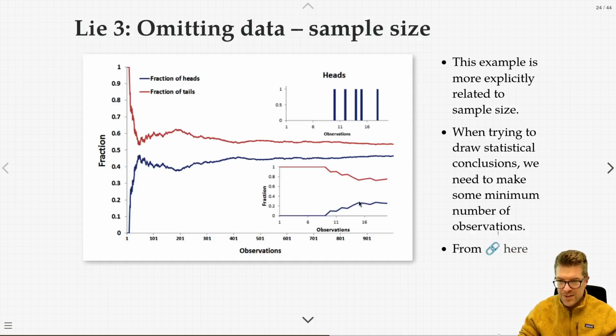We're going to talk a little bit about statistical testing later on in the course, but the high-level thing here is obviously that the differences you're observing in this graph on the bottom are partially magnified by the fact that we just haven't gotten enough samples yet. We need more data, more observations, before we can say anything definitive. So having limited sample size is a way of omitting data. If you've only sampled 4 or 5 of your friends about their opinion on some political act, that is not indicative of the population at large. Or if you only get information from a particular social media website, that also ignores anyone who's not on that social media website.